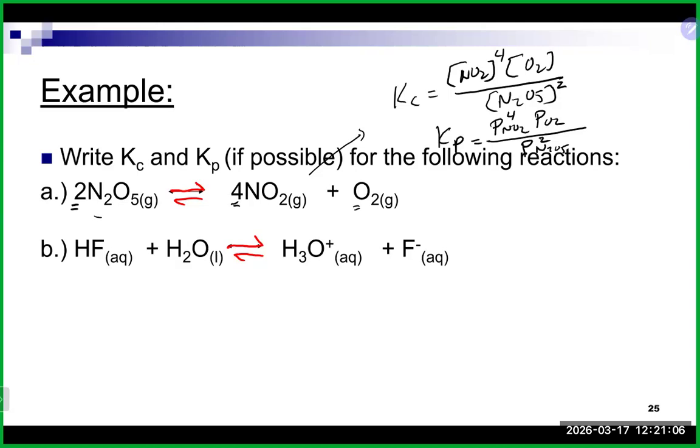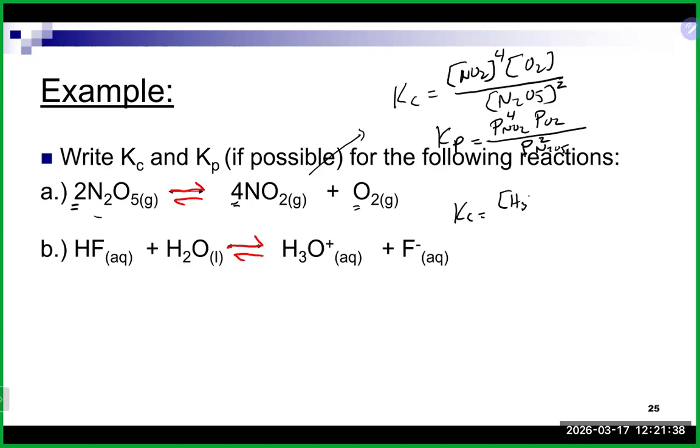Every equilibrium constant expression is always products over reactants. So in this situation up on top, the difference between these two is if you were going to calculate the Kc, you would need the equilibrium concentrations of everybody, their molarities. For the one on the bottom, you would need the equilibrium pressures, like their atmospheres for everybody at equilibrium. And that would give you the two different values. Other questions?